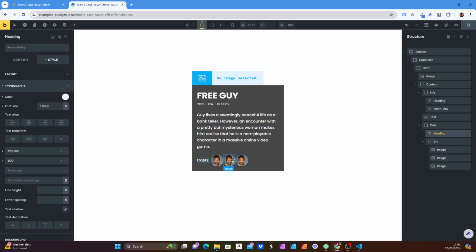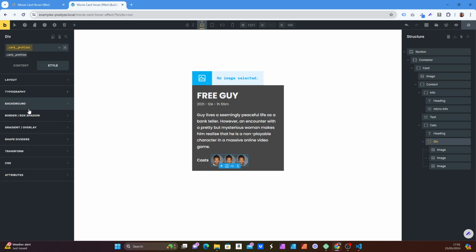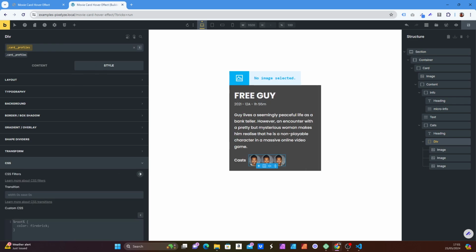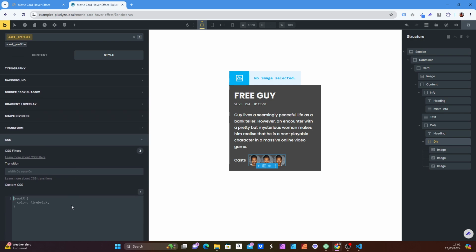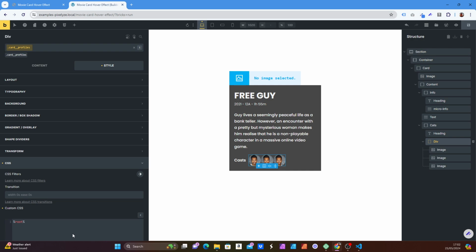Also what we need to do on those images is, if we go into the CSS, I'm going to double check on mine, so we don't have too much nonsense here. So what we do is root, then what did we put this as? Let me just copy this again. Let's go back.